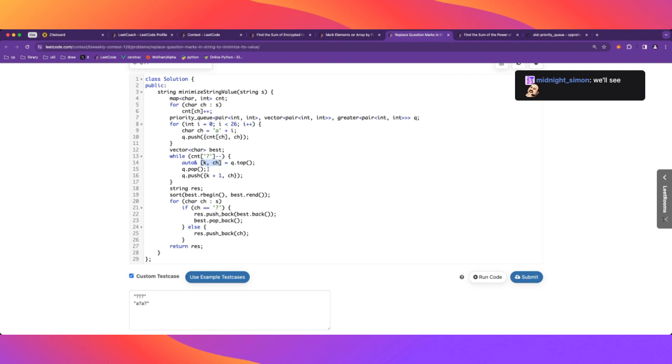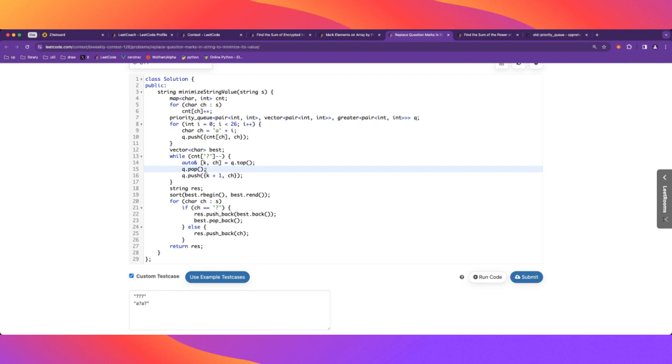Oh, I know what's going on. So I'm popping, but then this element gets removed.